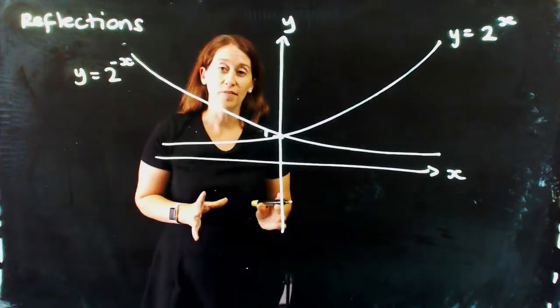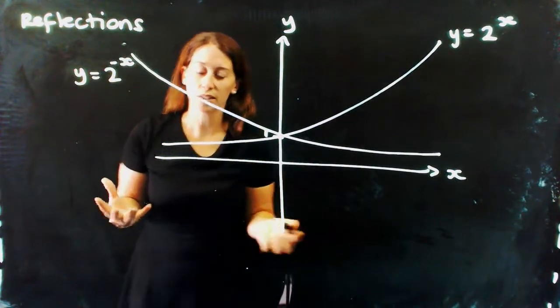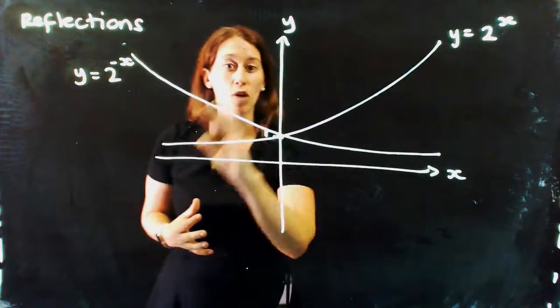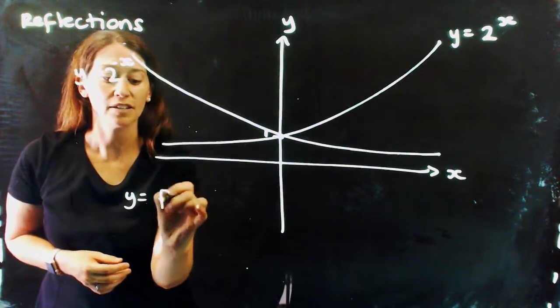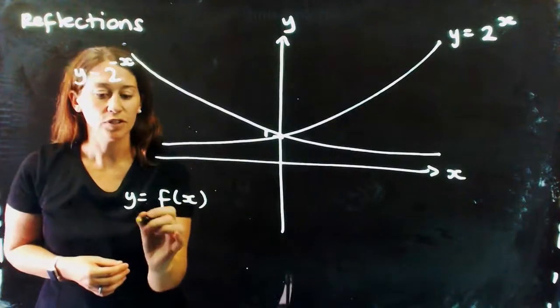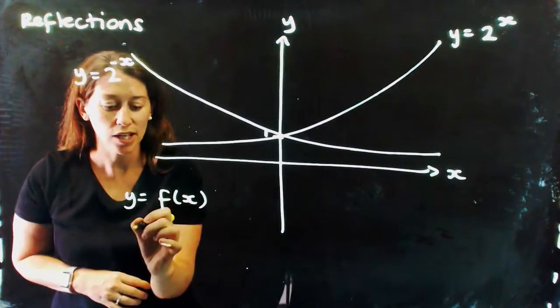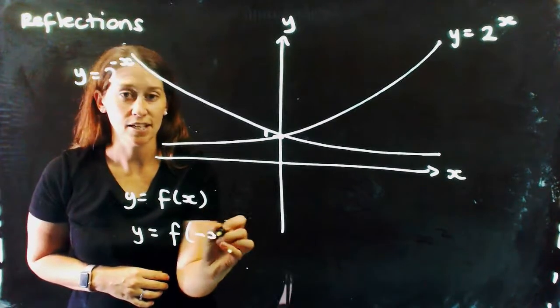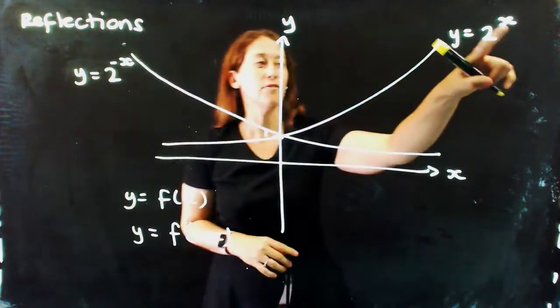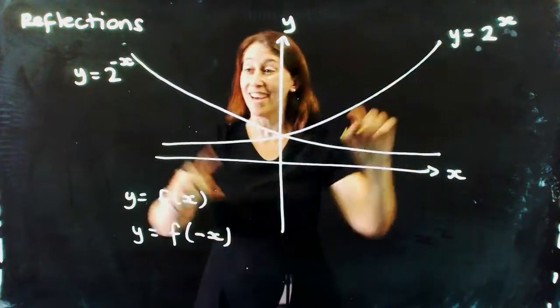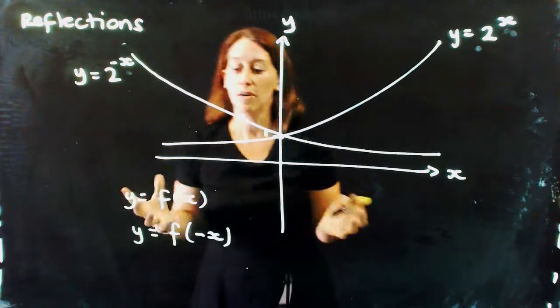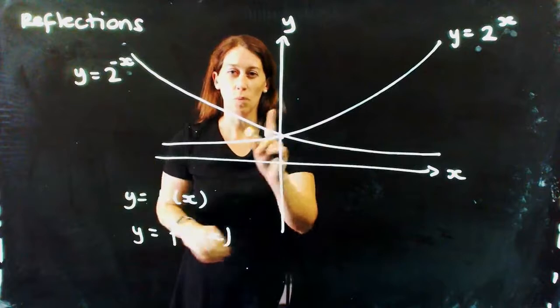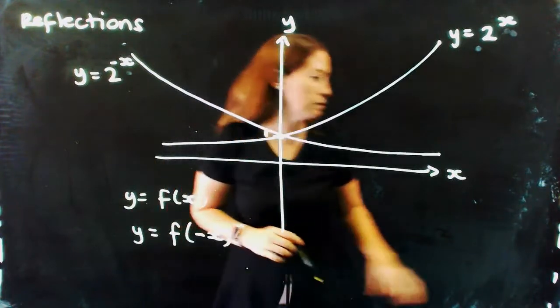Now, if I'm going to apply this to general function form, to reflect the graph of y equals f of x, so any function, what we have to do, and remember this is a substitution game, the reflection in the y-axis is f of negative x. You can see here that if I substitute in the place of x, I get negative x. And that really applies to any function. I'll just do one more example when I clear some space.